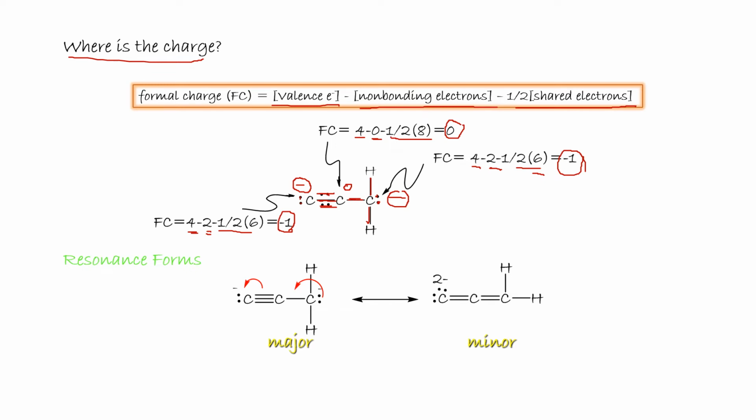If we look for the resonance structure, these two could move from here to the middle, and this will break this carbon, forming this minus 2 and form of that. Minus 2, but minus 1 is much more logical to be formed, so this is major and this is minor. Okay, we go and see for lower charge. So this is 2, but this is 1, this is 1, will be the major.